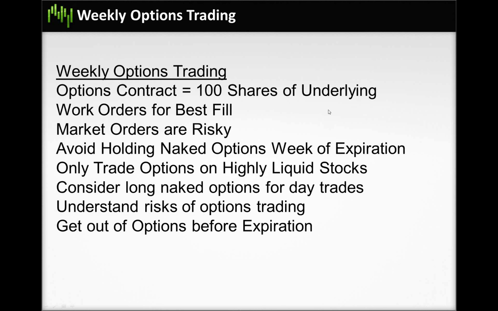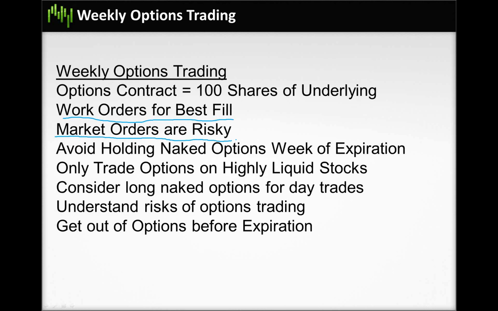Now, options contracts are 100 shares. All right, so just understand that, pretty basic stuff here. You want to work your orders for the best fills when you're trading, especially as you get closer to the expiration. You do not want to get caught in a slippage spike. Market orders are risky. Understand that.